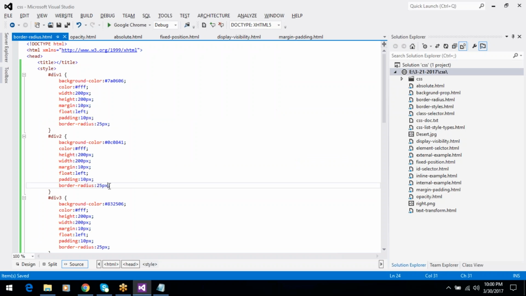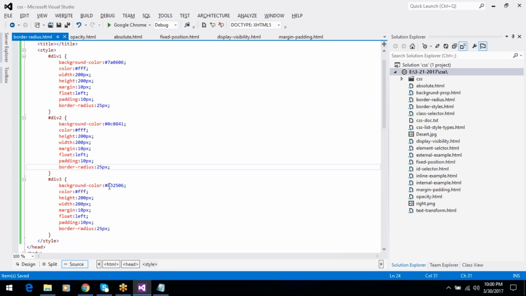Okay, so this is actually background color with rounded corners. We can apply background image rounded corners, background color rounded corners, and border color rounded corners.